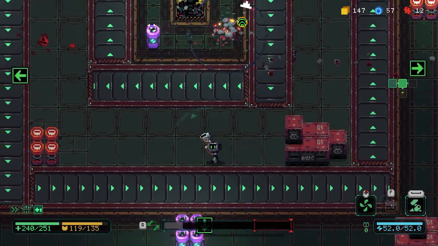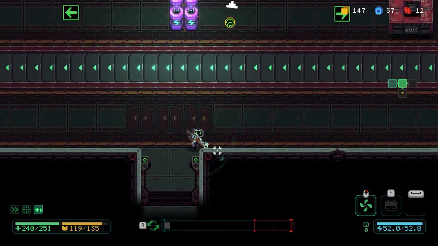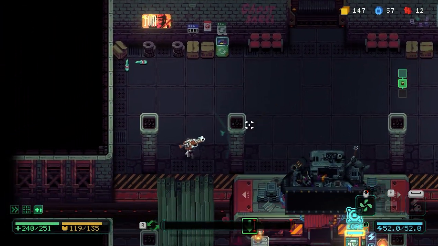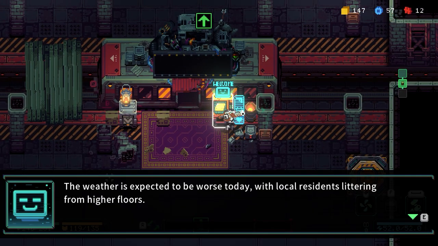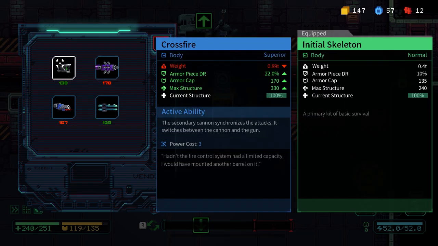Explode that for fun. Maybe that one there. And then we'll go down here to the store. Now, I don't really have enough credits to really buy anything. Or scrap, rather. But we go take a look at it. It's great pixel art. Really, really great pixel art. They're throwing things at the window.